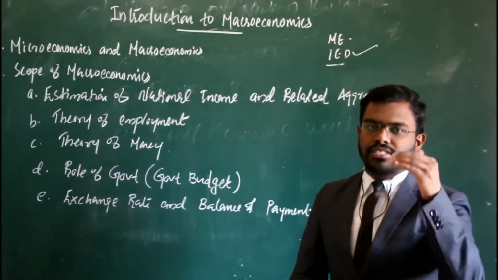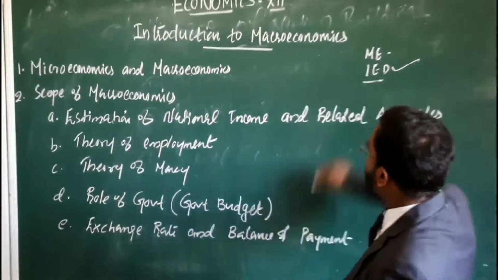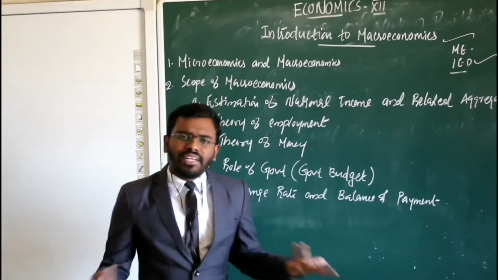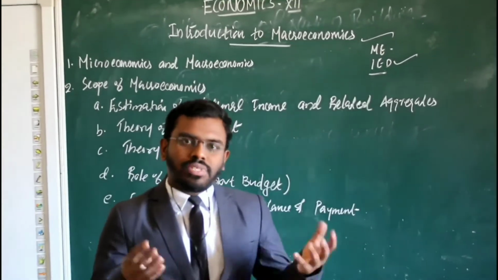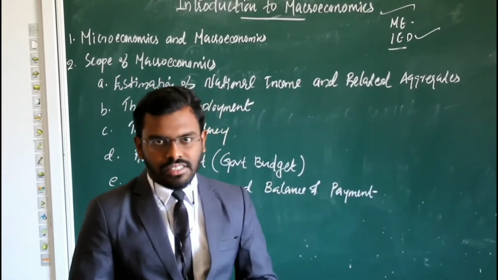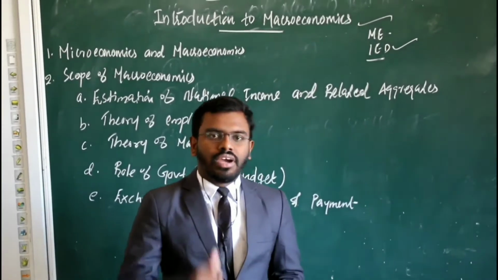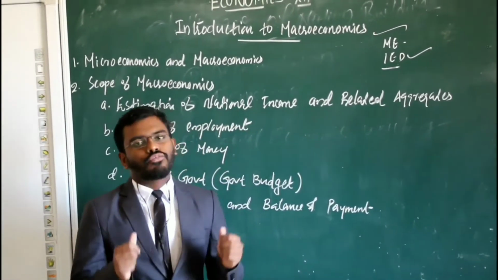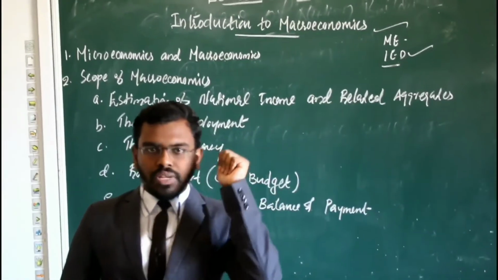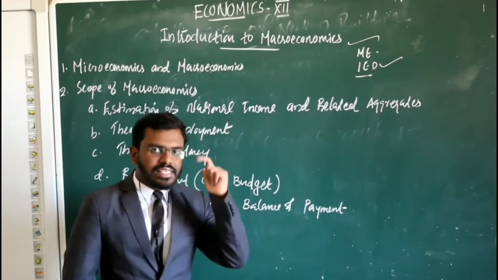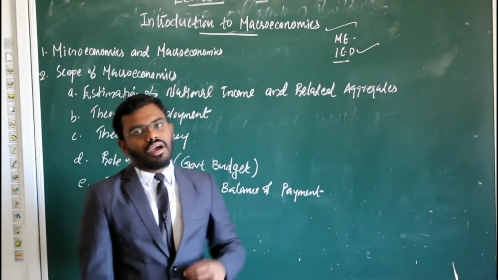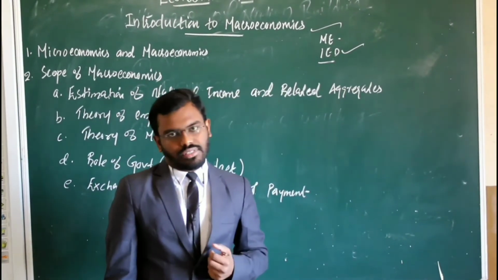So let us start the first chapter of macroeconomics, that is Introduction to Macroeconomics. What is economics? Economics is not a new subject for you. We know that economics is a social science which deals with production, distribution and consumption of goods and services. So three things we discuss in detail in economics: first, production of goods and services; second, consumption of goods and services; and third, distribution of goods and services.